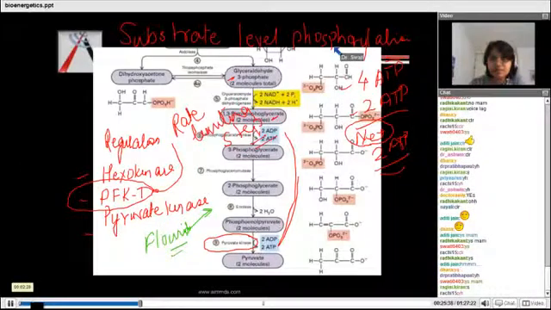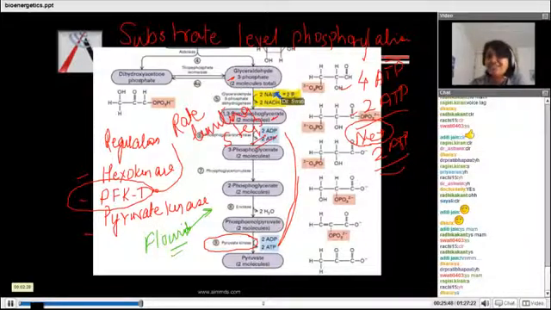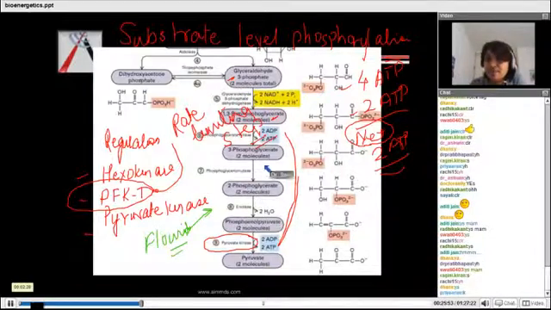See this? We need NAD to form NADH. If we don't have NAD, this step will not go at all. This is a coenzyme, isn't it? So if we don't have NAD, our glycolysis will stop. So normally, where do we get this NAD? Our NADH which is formed here goes into the TCA and all that, goes into the electron transport chain, and from there the NAD is formed back, and it comes back to be used in glycolysis.